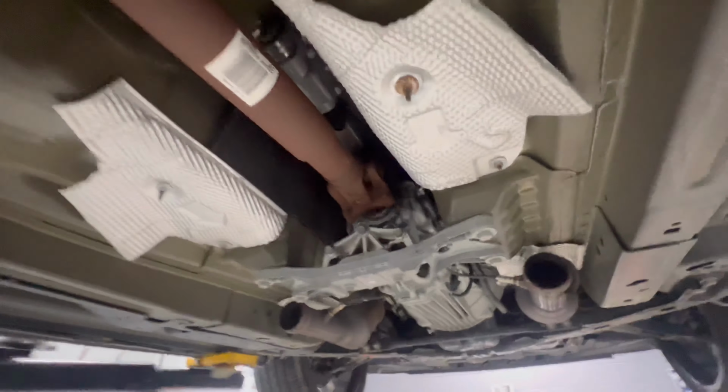Alrighty, so we got the X pipe out of the car. As you can see, disconnected it here and disconnected it up here. It's sitting on the ground right over there. Now I just gotta get to these bolts right here. There's 4 there, 2 center supports, and then all of these right through here. I'm gonna try to leave this mid area with the resonators attached, and then just take it out from there.